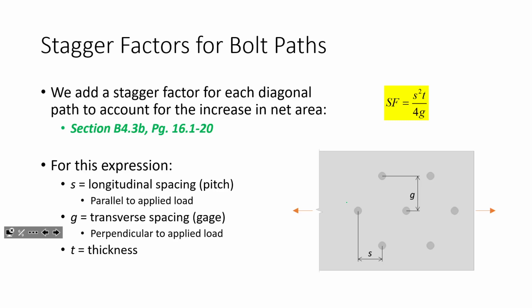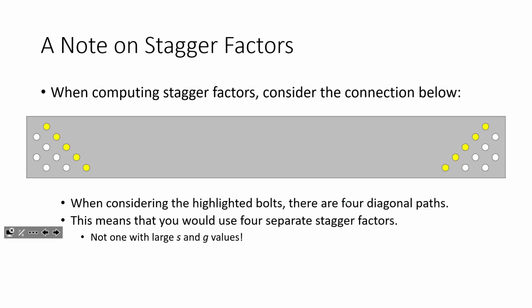Stagger factors have actually been around since the 30s, but if you actually go through and do the full-blown 3D FEA, break out the FEMAP or the Abaqus or the ANSYS and actually compute the stresses, and I'll show you some of those stress distributions on Monday and you'll see what I mean. But if you actually compare those to what's going on with this prediction, it is remarkably simple and accurate enough for engineering applications. And there's going to be a lot of those, not just in other courses, but in this course. So just be aware of that, okay? In fact, we're going to deal with some more of them on Monday.